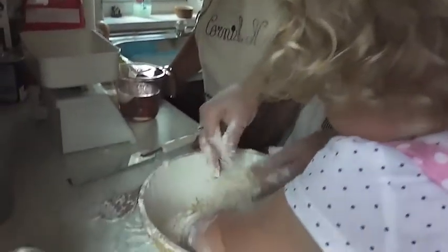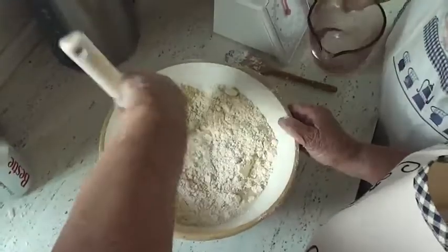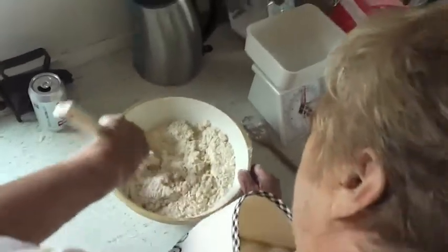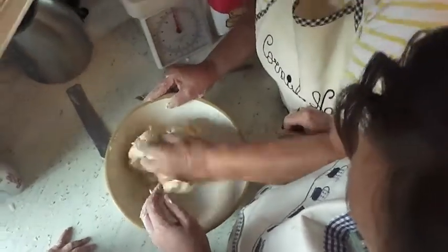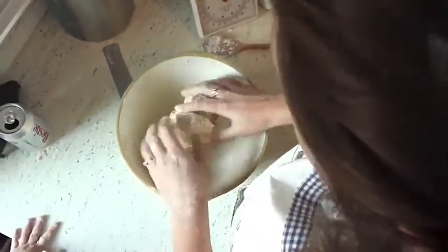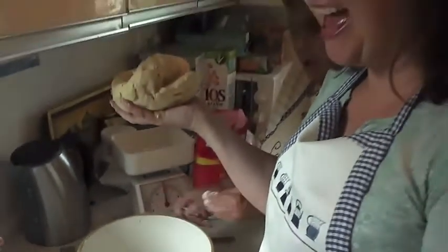Right, can you both take your hands out now, please? Now go in as if you're mixing cement. I've never mixed cement. Have you seen Dad do it? This is lovely pastry. I'm not kidding, it is. Keep doing that until you've got all the bits up. The sign of a good pastry is nothing left in the bowl. Clean bowl! Clap your hands! Yay!